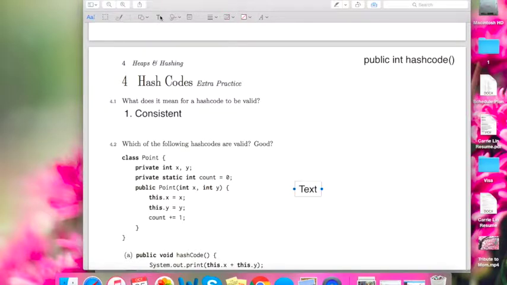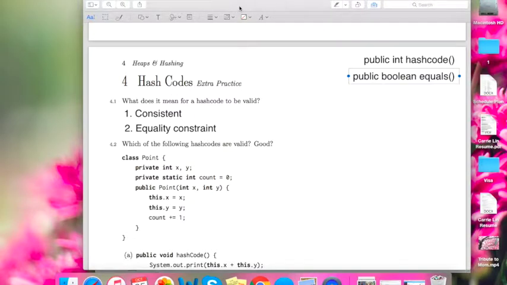In order for a hash code to be valid, it must also satisfy the equality constraint. What this constraint means is if we have two items that are equal, they must have the same hash code. Just to clarify, every single Java object will have a public boolean equals method. If you pass in two objects of the same type, it will tell you if they're equal or not. So if we pass in two objects and this equals method returns true, then based on the equality constraint, we know that those two objects must have the same hash code. If they do not have the same hash code, then their hash codes are not valid.